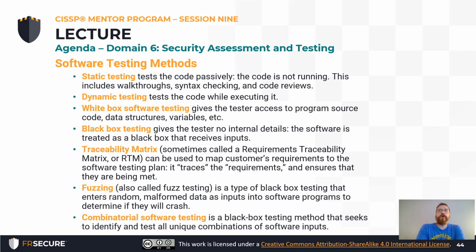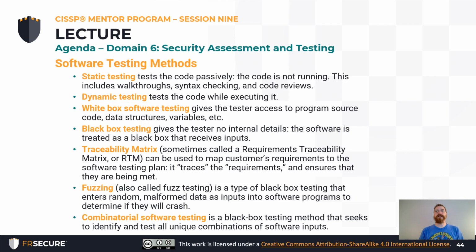Traceability matrix, or the requirements traceability matrix, you can see it either way. Mapping what is the customer's requirements to your testing plan? So we're going to say, hey, customer, what are the requirements? What are you trying to get out of this? And they have 5 or 6 things. So then we put together our test plan and make sure that our plan addresses whatever their requirements are. There you go. So a traceability matrix is making sure your test plan maps to customers' requirements for the test.